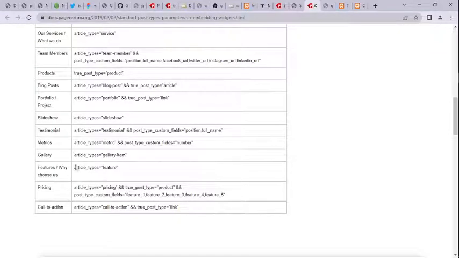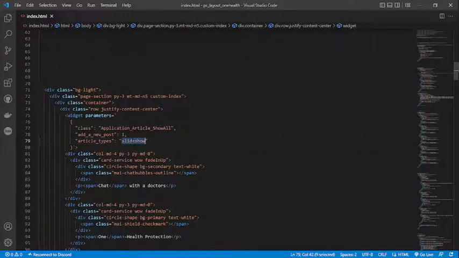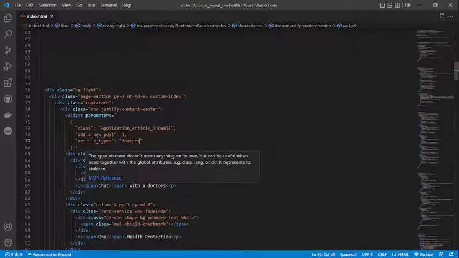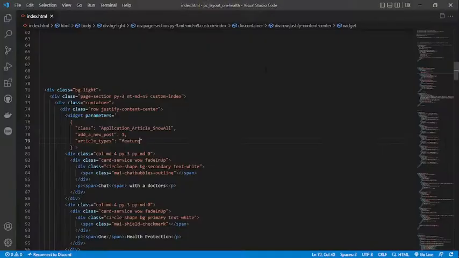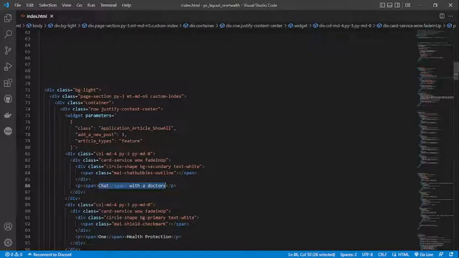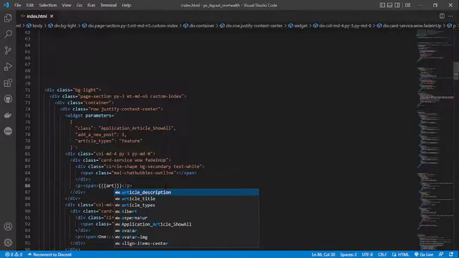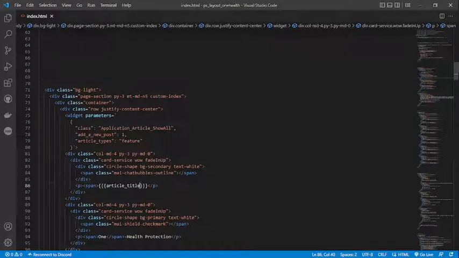So let's choose this one, this feature, copy it. Paste it here. Then with this we can change this one to our article title. Change this one also to article title.